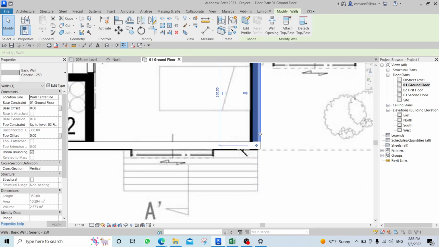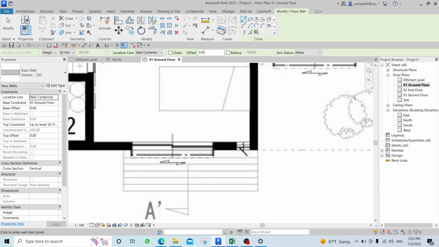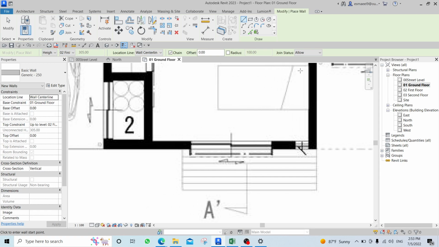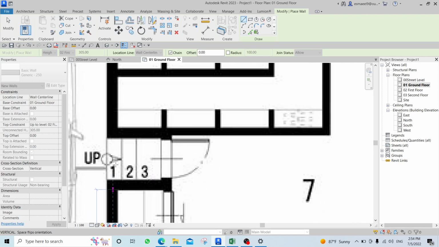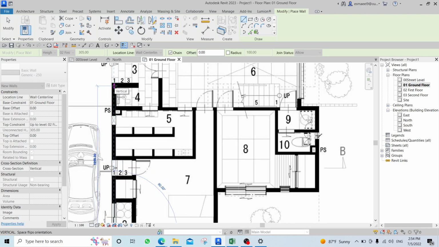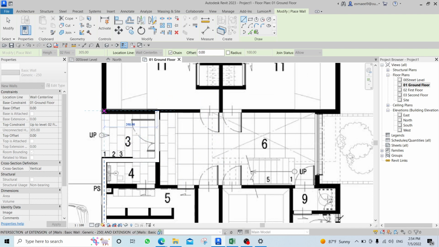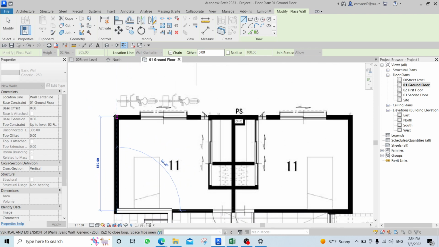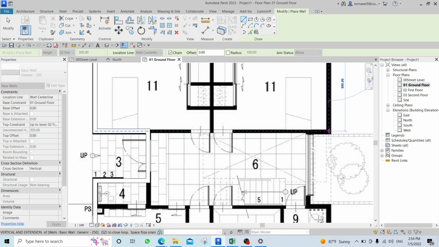So now I will of course delete this one first, delete the second one. WA for walls, into level 2, wall center line, chain is selected, keep everything the same, radius is unchecked, join status is allow. I will start drawing my walls. I will draw a wall something like this, the exterior walls, into this point, into this point, into this point, and I'm just following the walls.